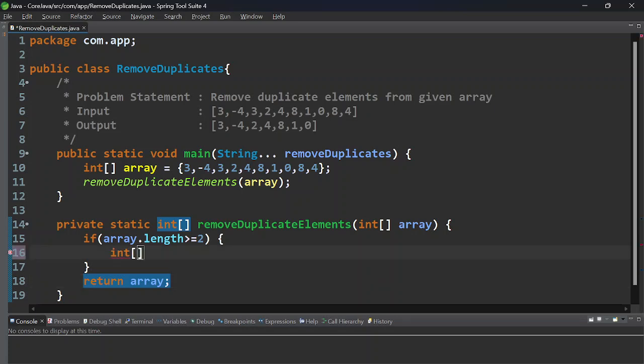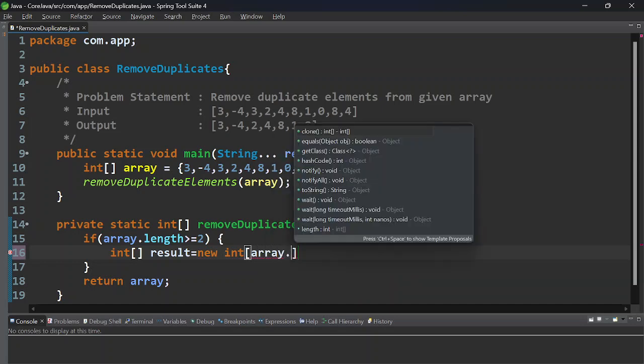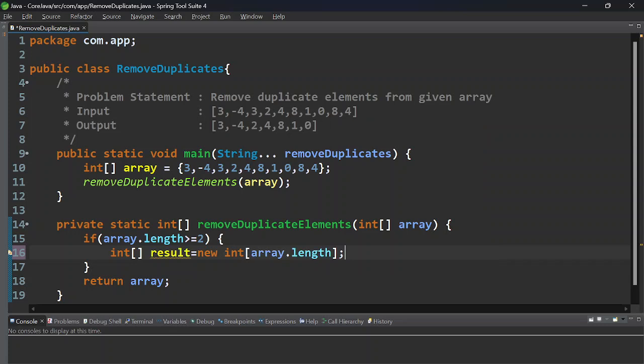First I am trying to create one result array to store all unique elements. That result array length must be the input array length. Moreover, I am initializing result array's 0th index with the input array's 0th element.